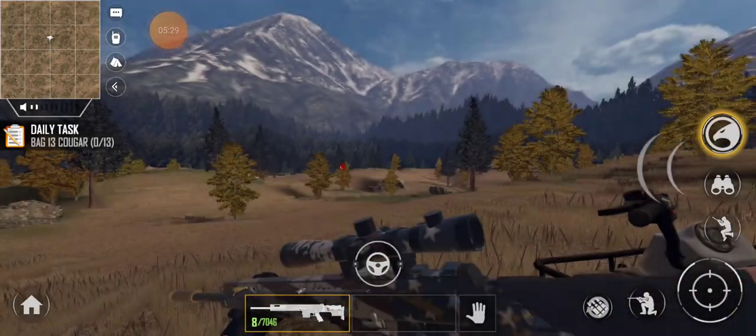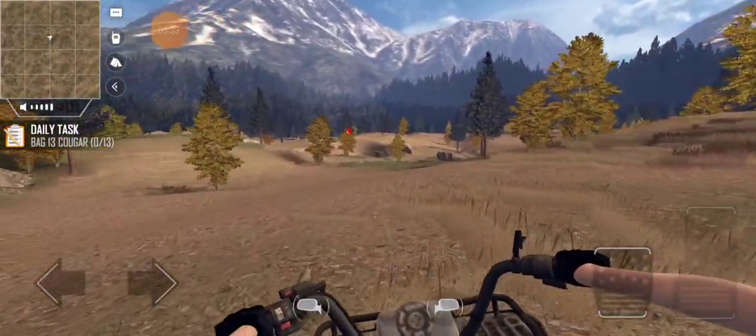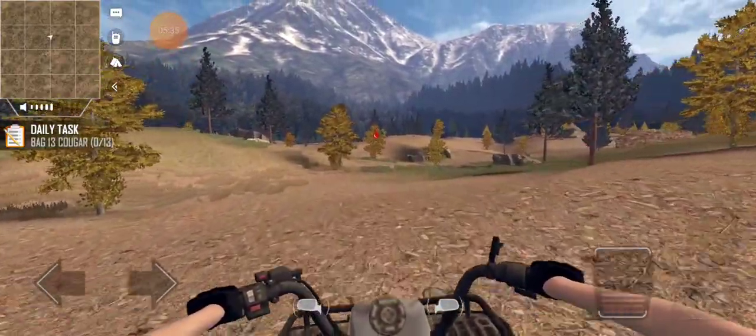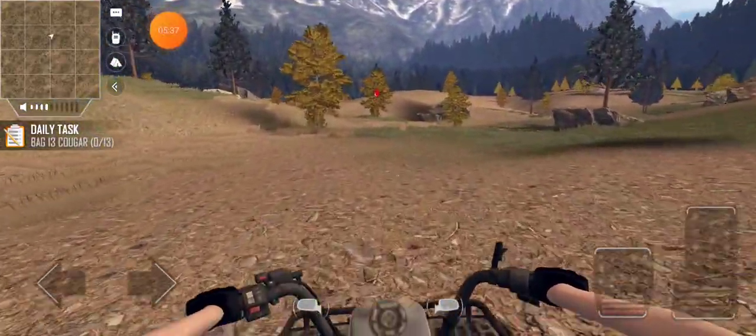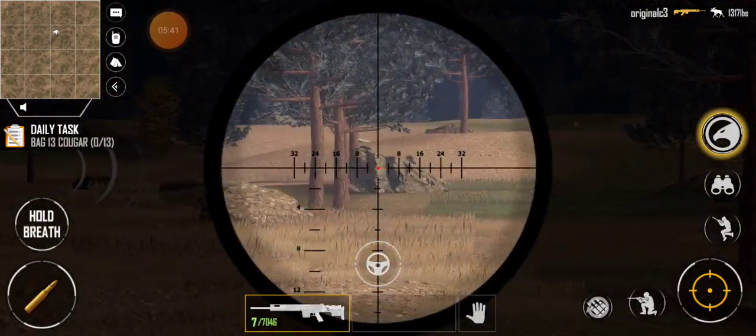That was a headshot. There's something over here again. I didn't even see nothing. I'm trying to kill this stupid little thing, but it keeps running. Yo, yeah, this thing ain't going to make it far. Boink, you're dead. You're done. What's over here?